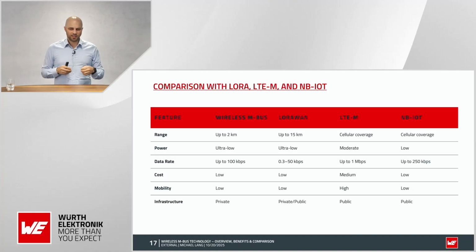Even in a basement where I don't have cellular coverage, I can place my own gateway there and collect data from, I don't know, 50 energy meters or something like that, and collect all data there to save, for example, wiring effort. Cellular would not work there because it's underground, and so you don't have cellular coverage. So this is one benefit of wireless M-Bus and LoRaWAN, where you have this ISM band and can build an own gateway and collect data there.